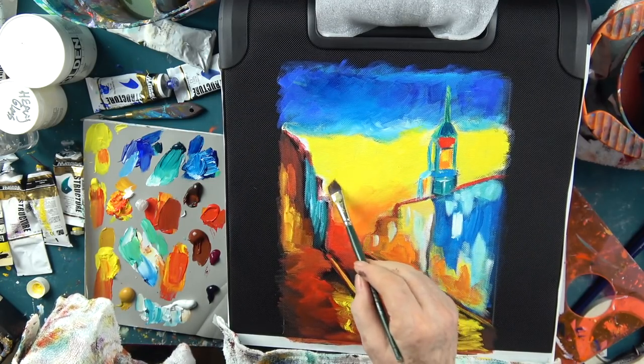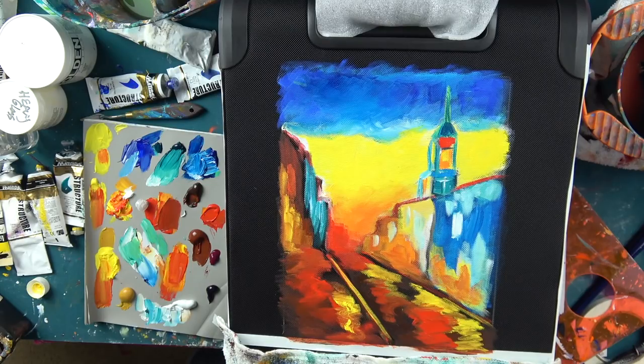Now you didn't gesso this or anything? I didn't gesso it. We could have gessoed it. Well, we didn't. I'm going to dry it now.